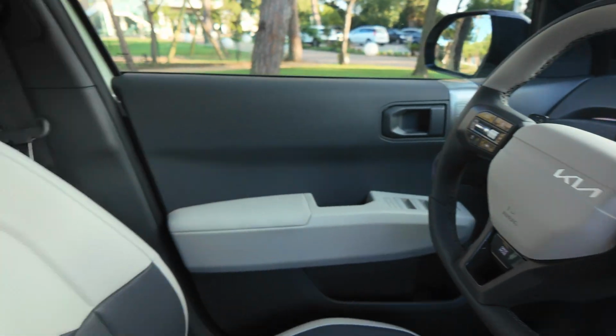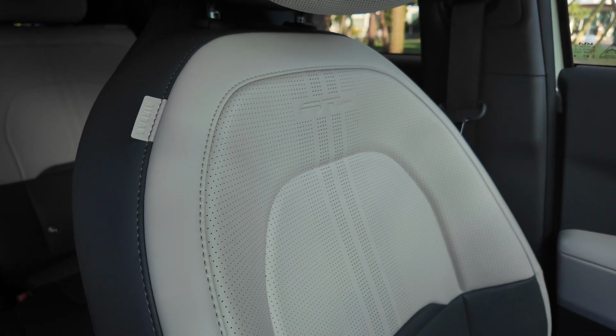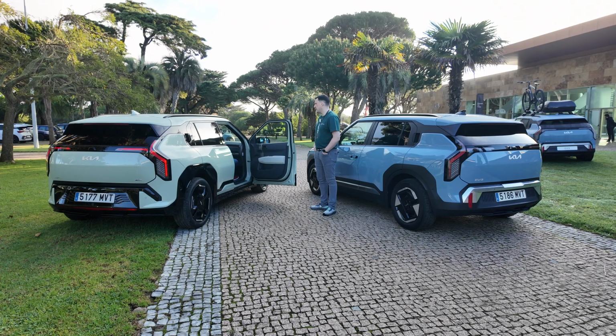So it's aesthetically really, there are a couple of tweaks, don't get me wrong. You get blind spot, wireless charging pad. Now the Earth, that's an Earth 3. So that has all those things. It's more, the seat's a little bit different, obviously the steering wheel. That steering wheel is much lighter. Yeah.